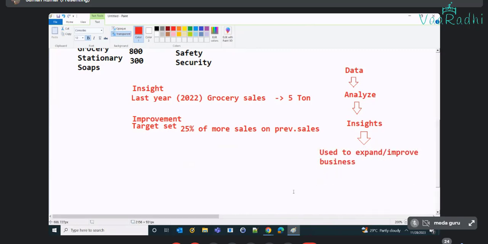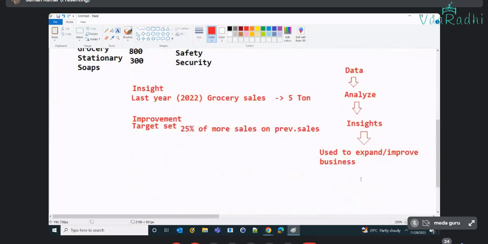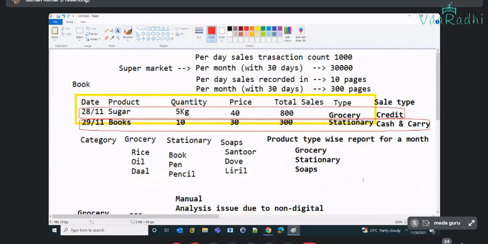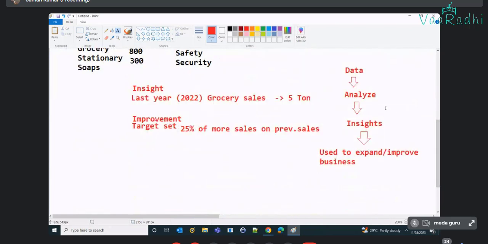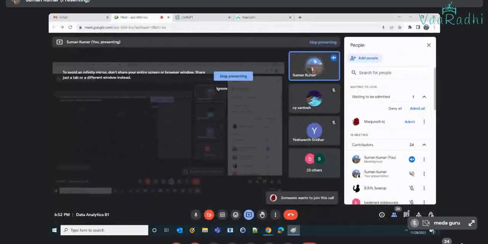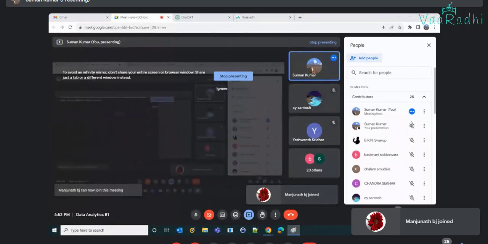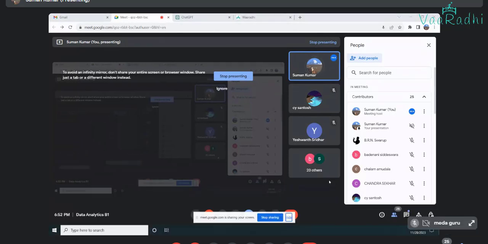Everyone able to understand how digitally available data helps us? If your data is available digitally, then it helps us to analyze and draw insights, and based on the insights you can improve by applying some strategies. You can expand or improve your business. This way you will keep growing. Your growth must not be stopped due to any constraint. So this way people use data in the digitalized format, guys. The availability of data in the digital format helps us.